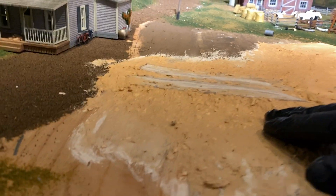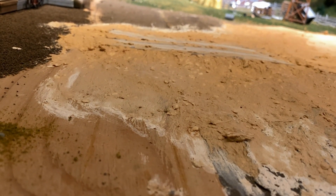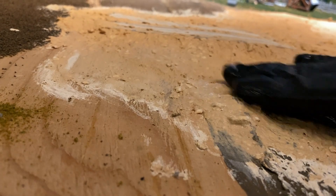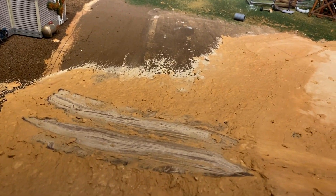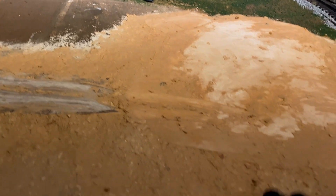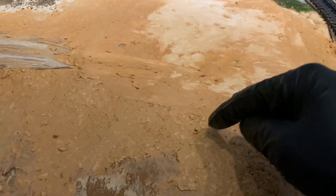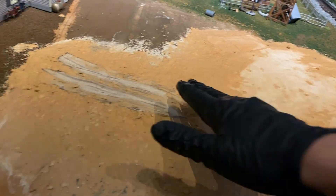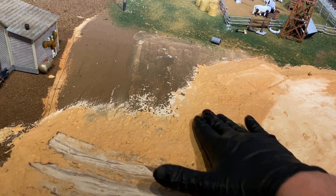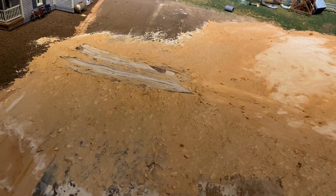You can see how it's starting to solidify a little bit — these little high parts start to come up. By getting your fingertips wet a little bit it rehydrates some of those high areas and then you can smooth them — just like that. You can see where it's turning white where I removed some for the tire tracks — that's just showing you it's drying out. It doesn't take long on the surface; it will take long to fully cure because deep within there it takes a while for that water to totally dry out. I'm just going to come over it and smooth out some of those low spots, those dimples and high spots.